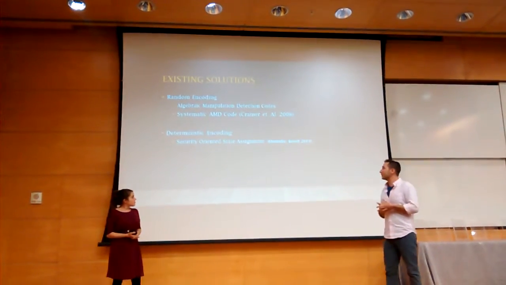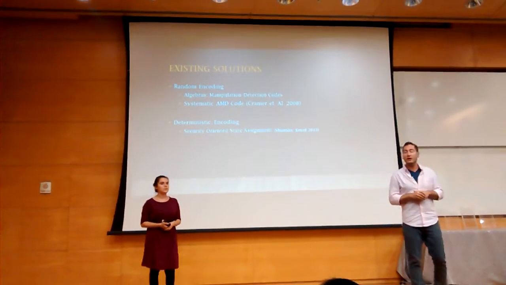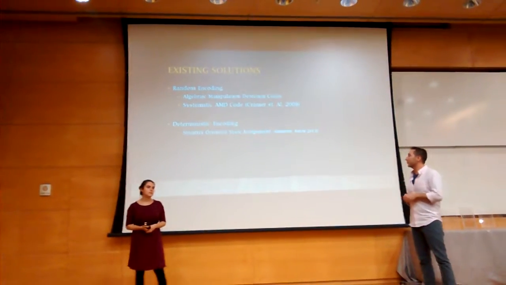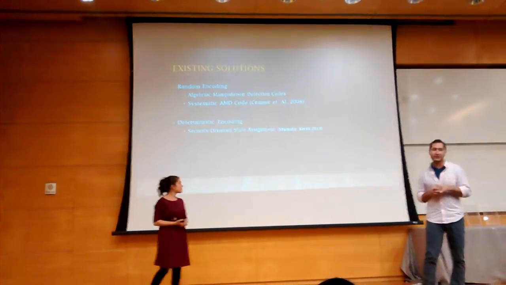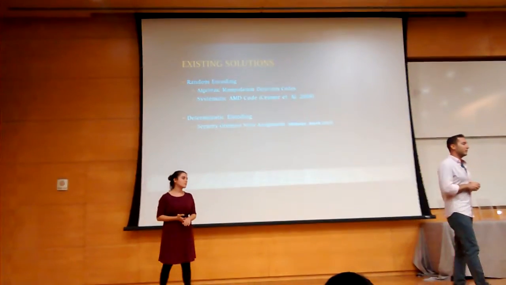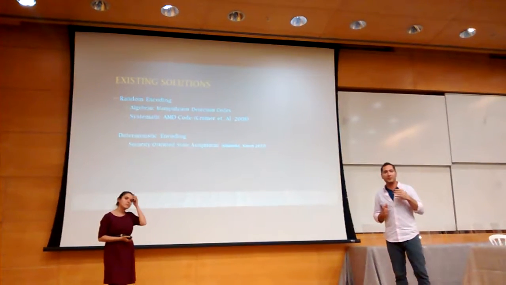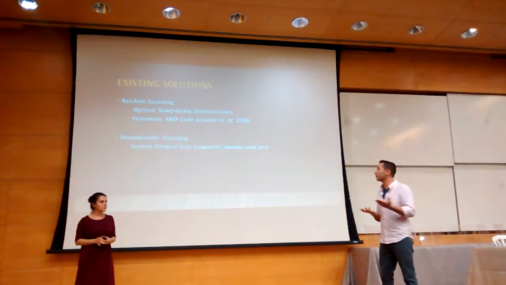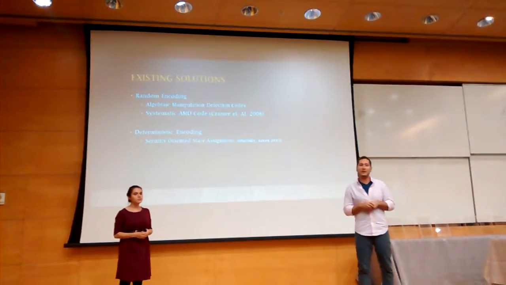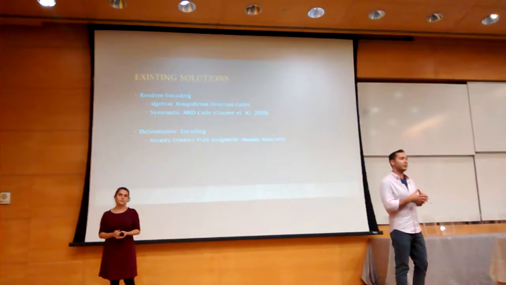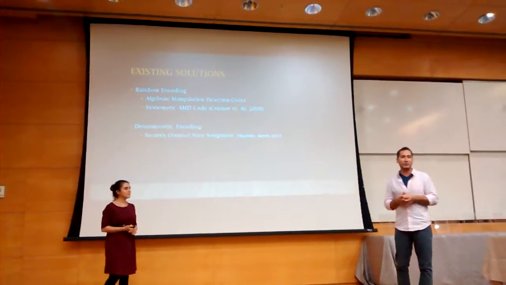Another option is deterministic encoding, which is basically the robust codes that we mentioned before. In addition to it, there's another method called the security-oriented state assignment, which was also developed here by Yerucham and Dr. Karen. What they found is, remember the first stage we discussed of encoding was the mapping of a symbol to an information word, and normally that's done randomly. What they found is that there are specific ways that you can do it, which will generally lower the error masking probability and produce better results.